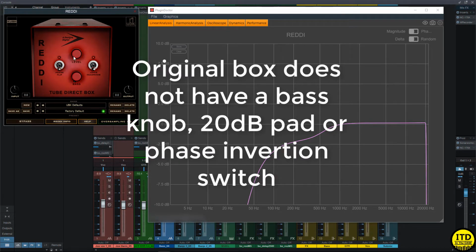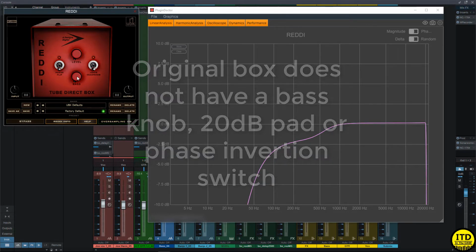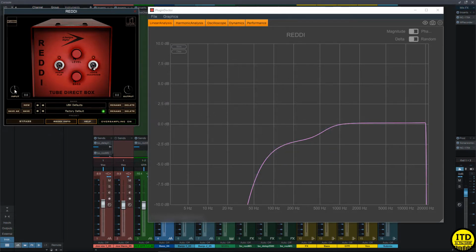You have a phase inversion, a level control, which drives into the tube, a 20 decibel pad, bass boost, and then you have the input and output, which are added because this is a plugin. And then we can load up and save our own presets. We have a soft bypass, we have the info, help, and oversampling. Pretty straightforward, really simple plugin.